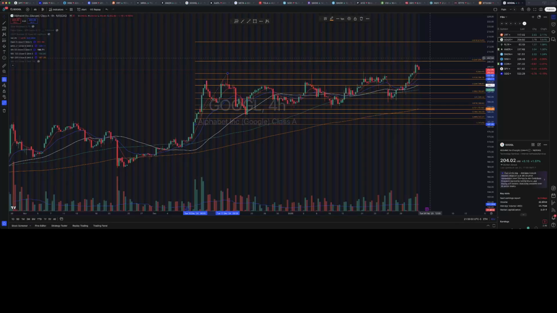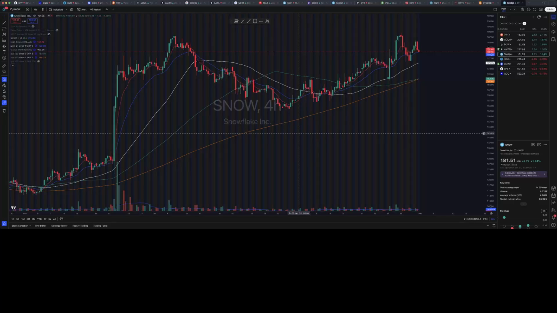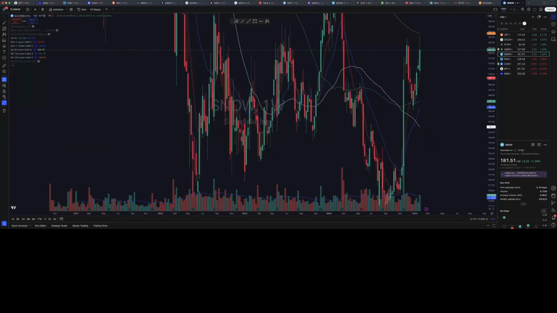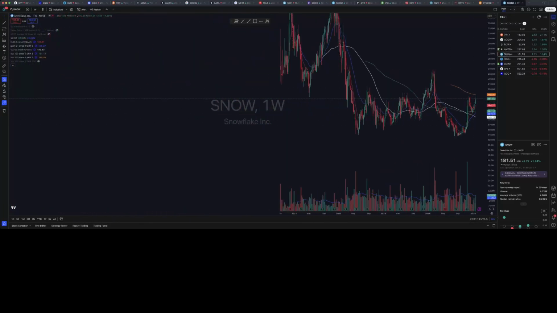And like I said, with my macro fibs, it's a different strategy because I'm getting ranges that are months long to years long. So I have a different way of doing that. For instance, let me show you Snow. So if you go to Snow weekly, let me do an example.